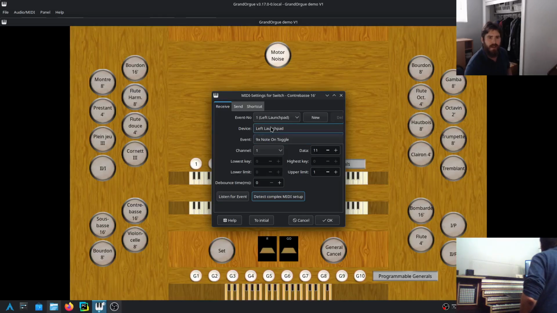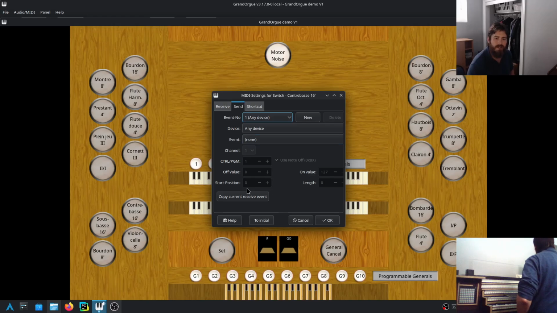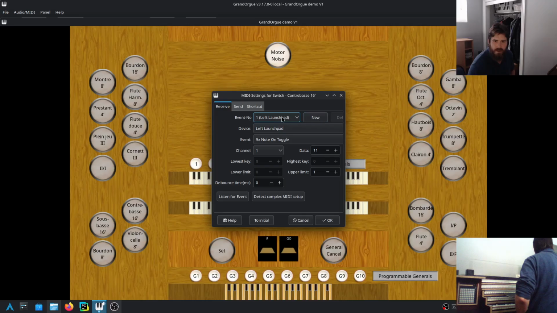And we can see that the device has now changed to left Launchpad. And I can go over to send information, copy current receive event, and it will line that up correctly. But right now I am not ready to sync up the actual stops yet to the Launchpads. So I'm just going to get rid of what I programmed in there.